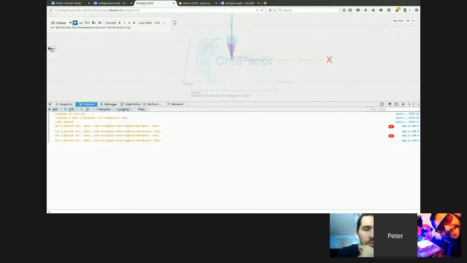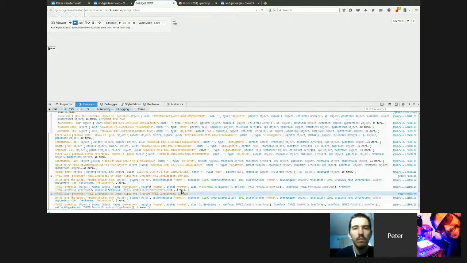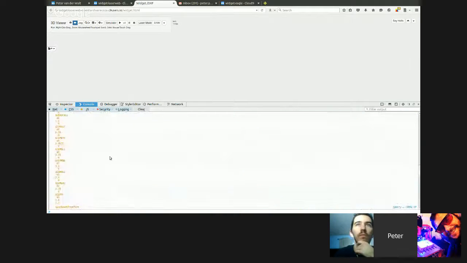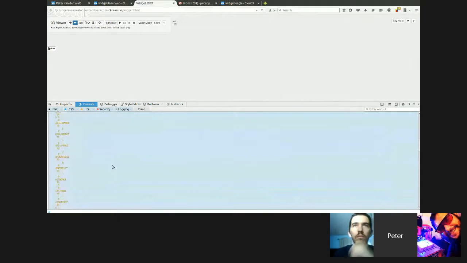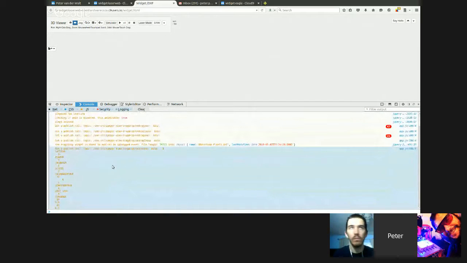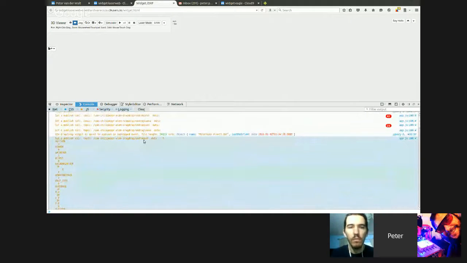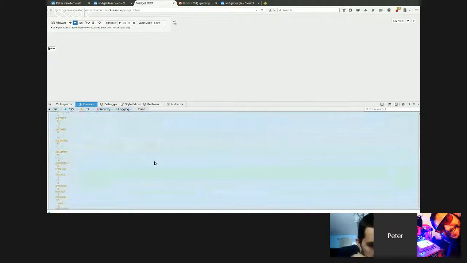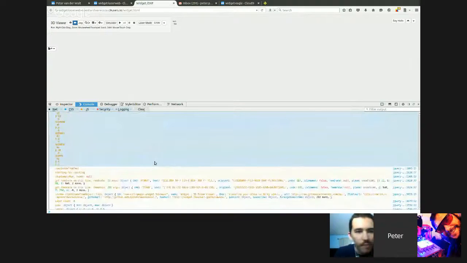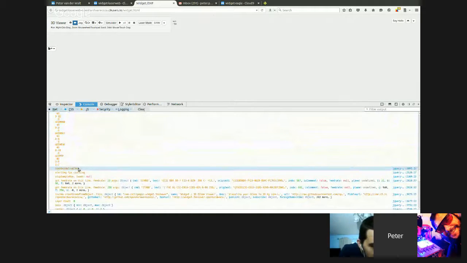Let's go up a little. So that was the publish call, the on drop publish. And that is the contents of the DXF. But then it jumped to open G-code from text instead of jumping into our custom drag drop.